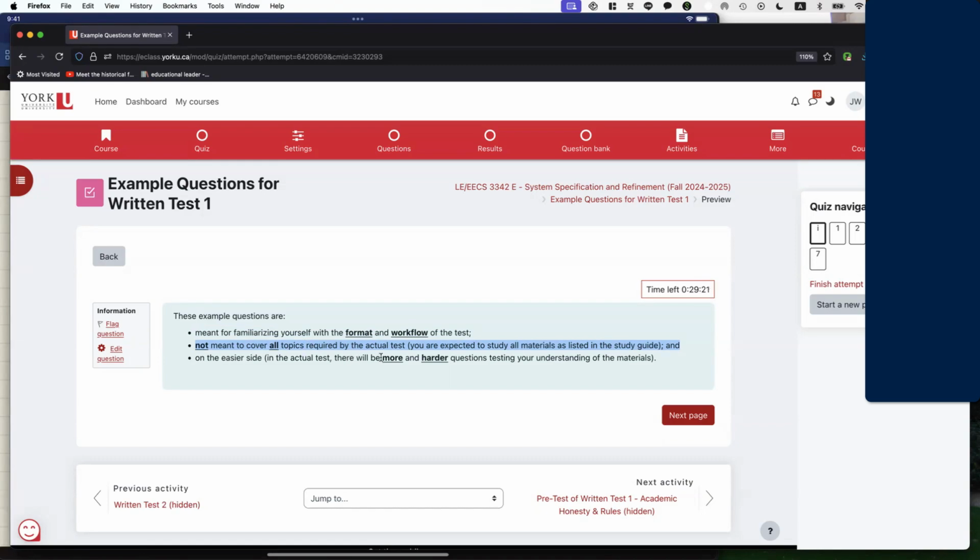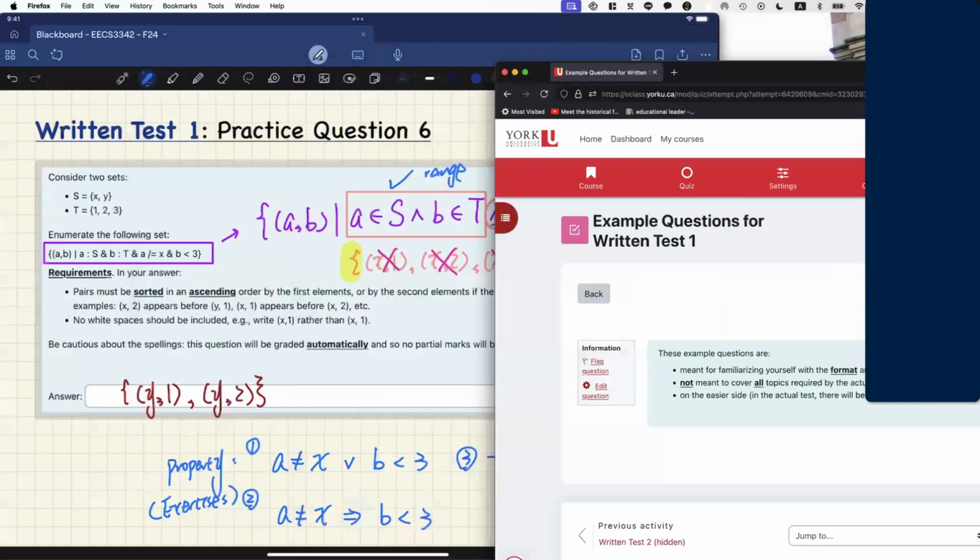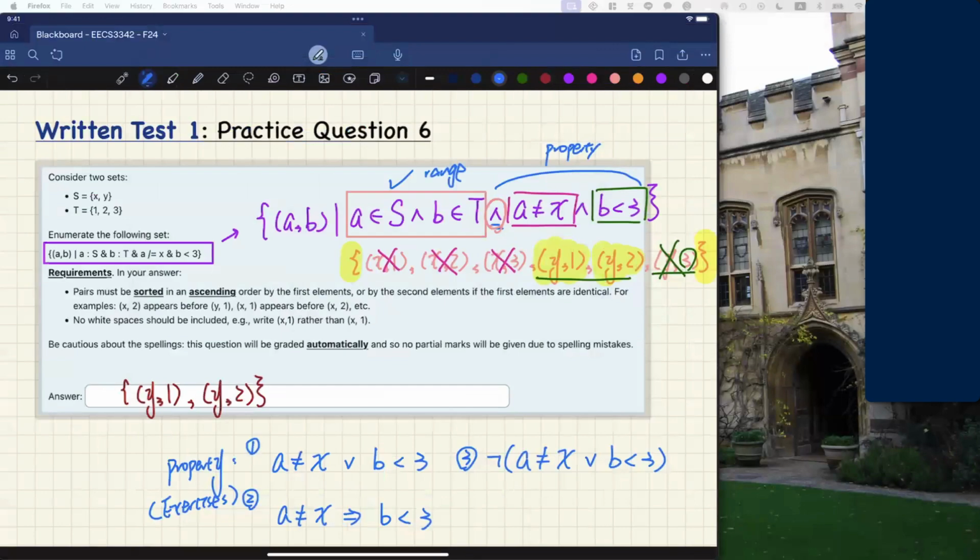In the actual test, it may be more, I would say not many more than 7 if there's going to be more. And questions might be harder. I would like to see how you may be able to solve new problems in the actual test. But anything I'm going to test you on, I always make sure it's really something that we discussed in the class. I never ask you anything I didn't teach. That's the principle. If I can give you more tips about the test, I'll try to do that maybe on Tuesday, but I'm still finalizing the questions. Anything else you want to follow up?